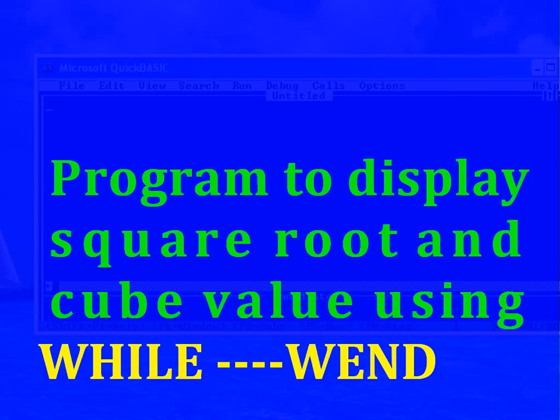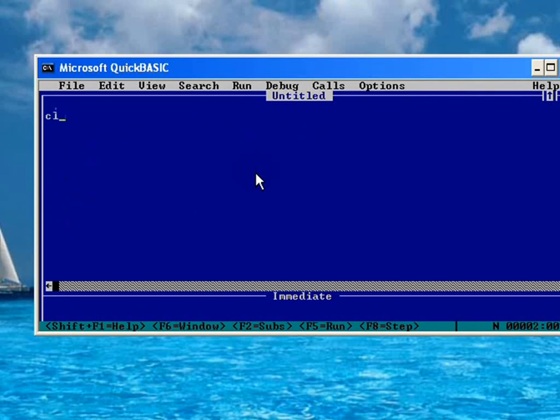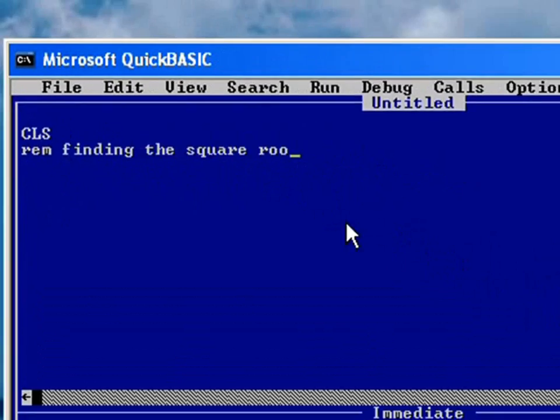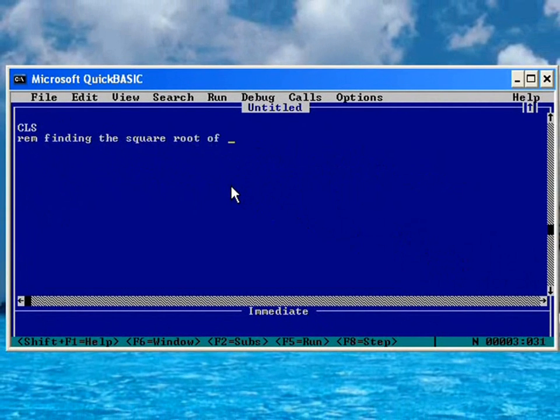Here I am writing a program to find the numbers from 1 to 10 and their square and cube using while wend. CLS, rem finding the square of the numbers. Okay. Now see r here, r equal to 1. It is the counter.